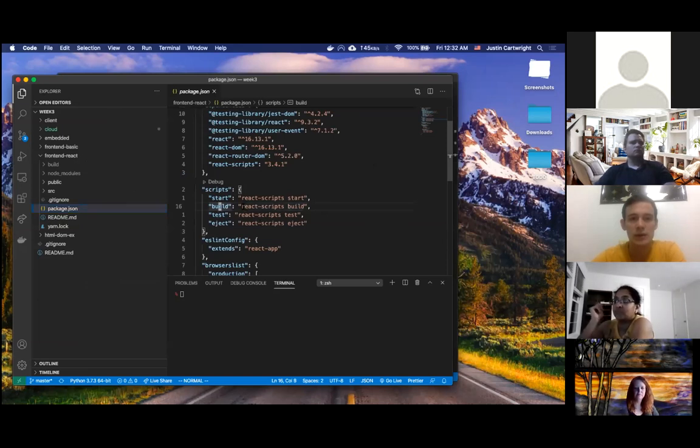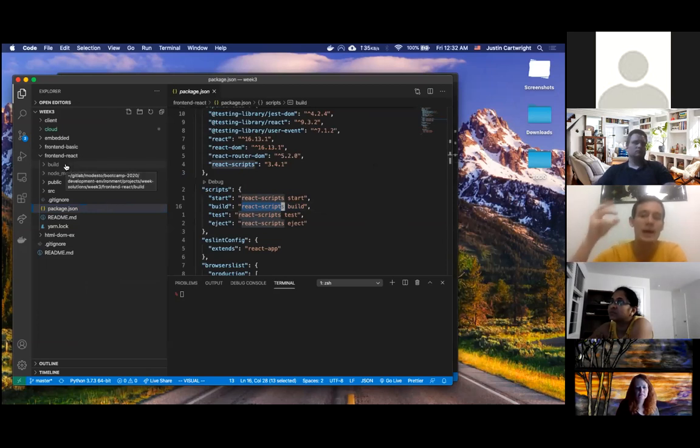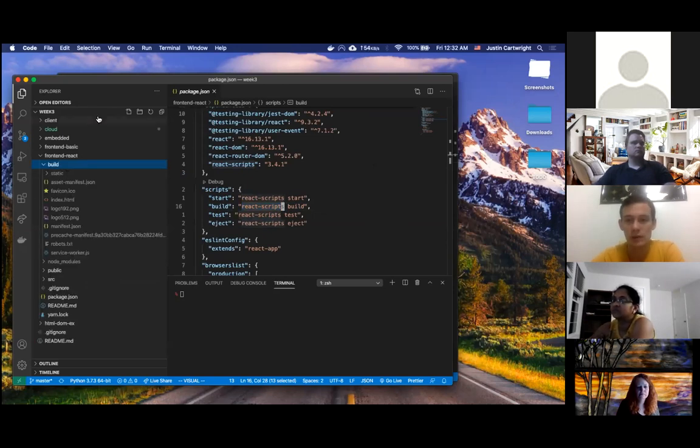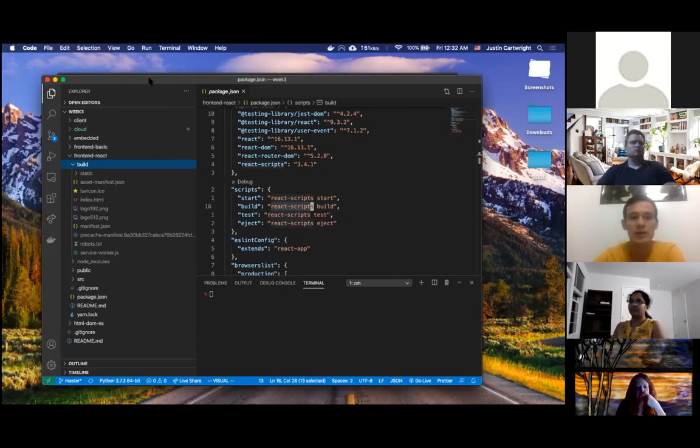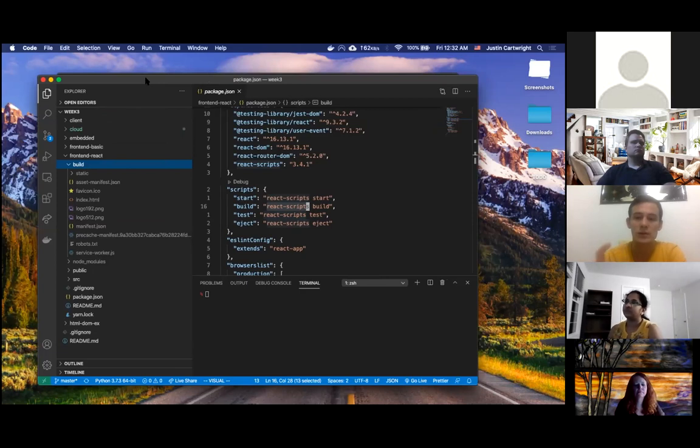When you run npx create-react-app, it'll load your system up with these React scripts that run build, and that'll use Babel and Webpack behind the scenes to create this build folder. In a production system, this is what you end up serving out to the wider web. While you're developing, there's a little dev server that runs where you don't necessarily have this build, but that's all handled in memory.